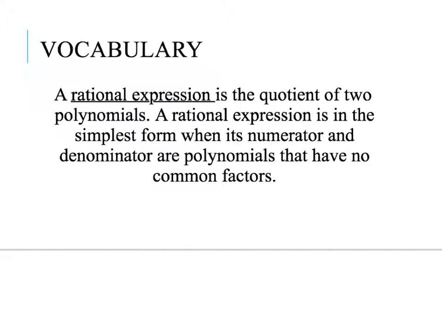Alright, so a rational expression is the quotient. Remember we talked about ratio as far as being in the word rational. So as a quotient, which we know means division, of two polynomials. A rational expression is in the simplest form when its numerator and denominator are polynomials that have no common factors.